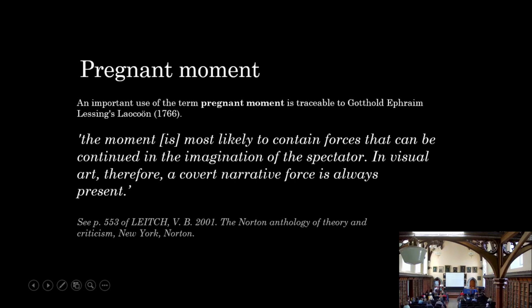In terms of an important use of the term, we can go back as far as Lessing, and we can see a quotation there: the pregnant moment is most likely to contain forces that can be continued in the imagination of the spectator. In visual art, therefore, a covert narrative force is always present. I really like this quote because it underlines a feeling I have that narrative is always floating around somewhere where you've got human beings in the mix. But at the same time, it doesn't necessarily come to the surface until there's some engagement, either between people or between people and artefacts.